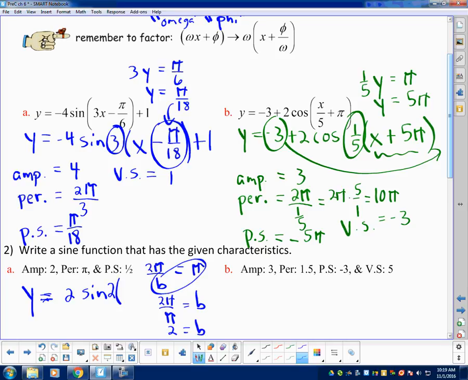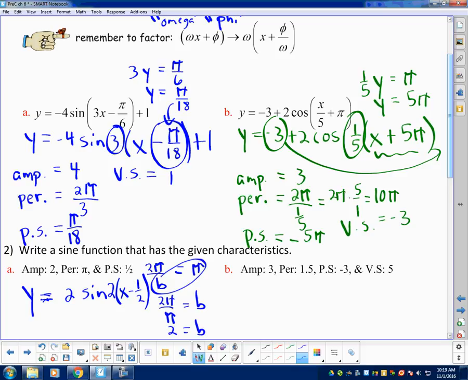And then I have a phase shift of 1/2. So a phase shift of 1/2 would mean, in parentheses, I have x minus 1/2. So phase shift of positive 1/2 will give me x minus 1/2 in parentheses. That's it. So I've got my amplitude of 2. I use the period, plug it in to that expression 2 pi over b equals period, solve for b, and the phase shift is what you see in parentheses there.